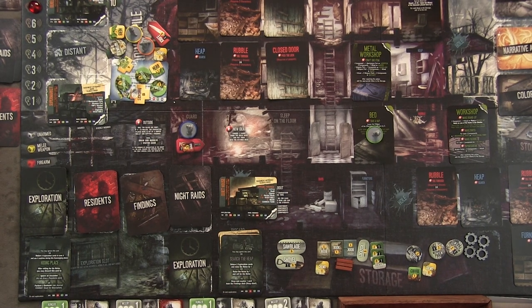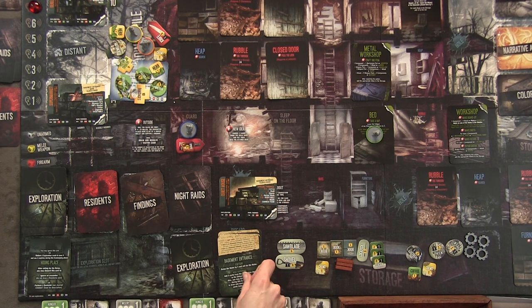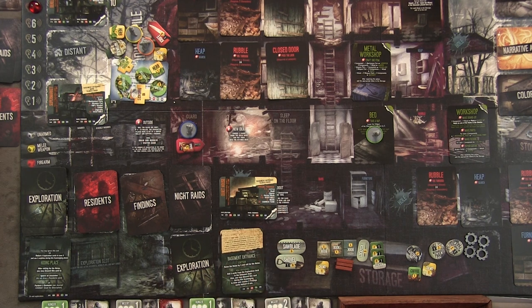Did you roll for... That was just a reality check. Yeah. Okay. That was rare findings. Basement entrance. We do have a basement entrance. Raise the noise by 3 and roll for noise. Do it.